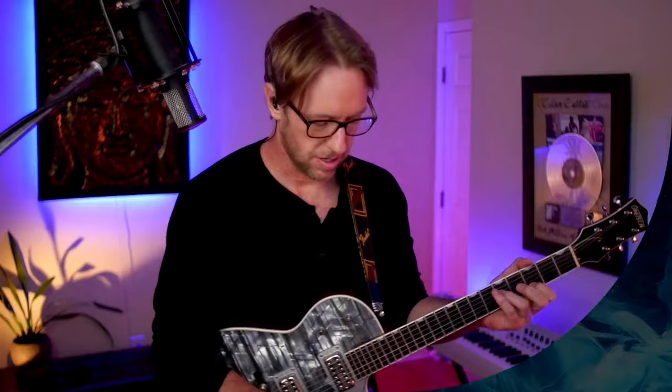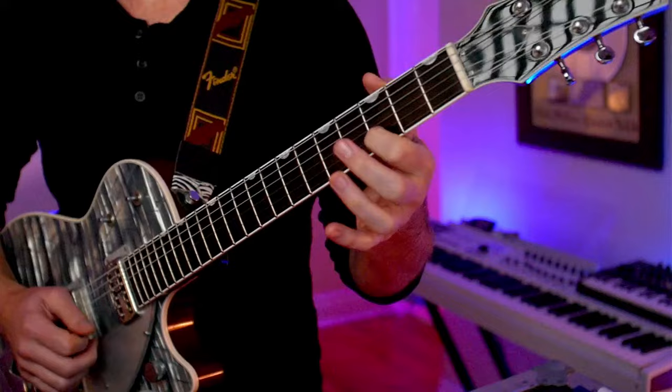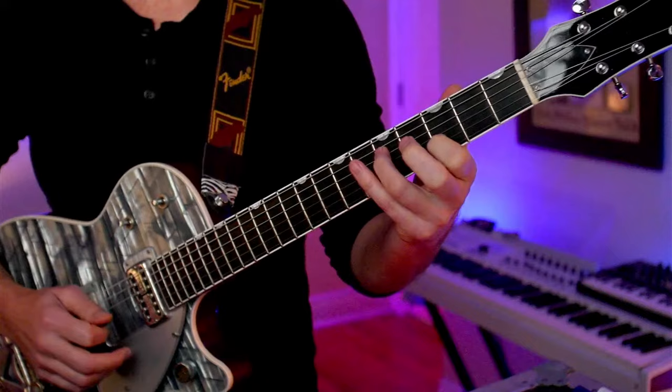So right there, I'm just holding a little shape. I'm holding down two notes here, then I'm hitting that open G string. Down that G right there, so we get this nice sort of droning thing.